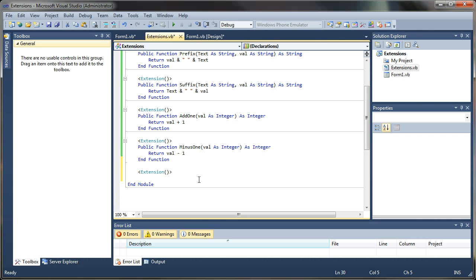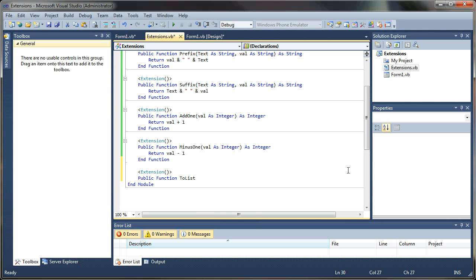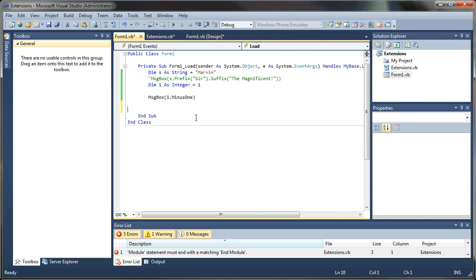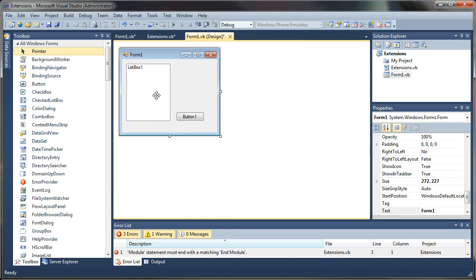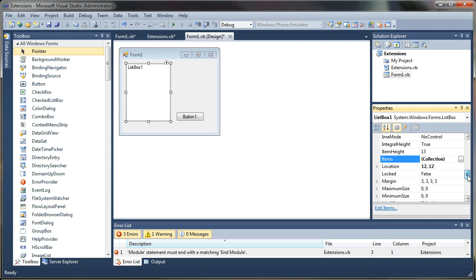bring it down here, and we'll say public function ToList, and we're going to access the items directly from the ListBox object collection. So rather than bringing in the list or creating a reference to the ListBox itself, we're going to create a reference to the list items collection.